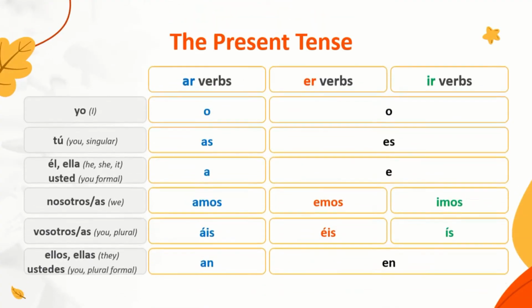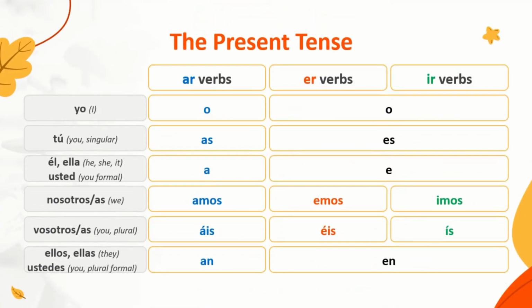In lesson 2.2, we looked at conjugating regular AR verbs in the present tense. The pattern we learned is also important for today's lesson, so let's recap it. Remember, in Spanish, there are three groups of verbs. A verb is a word used to describe an action, state, or occurrence. We have AR, ER, and IR verbs.